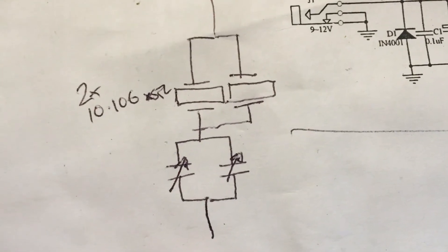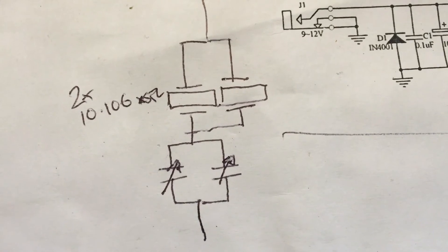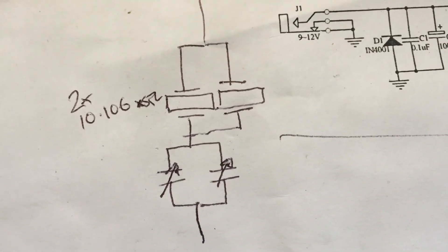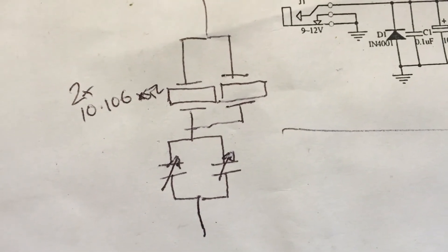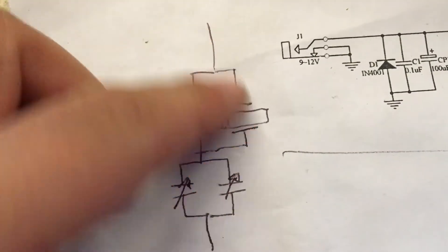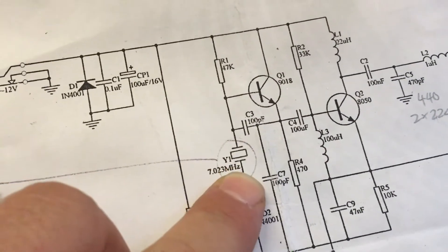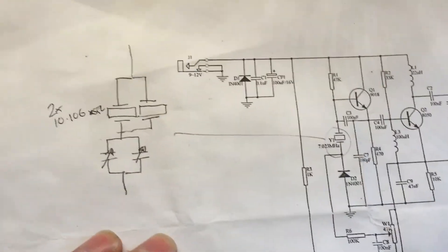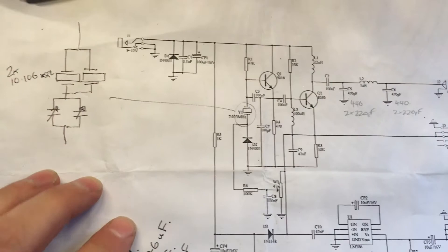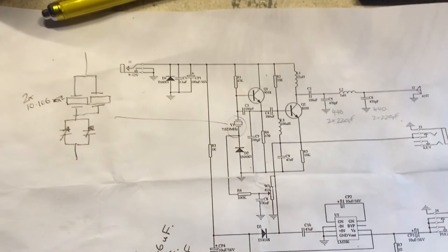It adds about another two and a half kilohertz having the second one in here. Both of the variable caps are about 220 picofarads as their upper limit to give you some kind of idea. All we've done is take this side and replace directly from the points where the crystal is. So that's what we've done with adding the VXO to the radio as well. A combination of changing the output pipe filter and the crystal has given us a fantastic result on 30 meters.